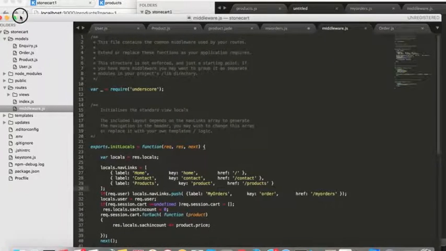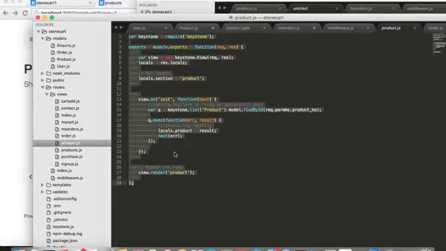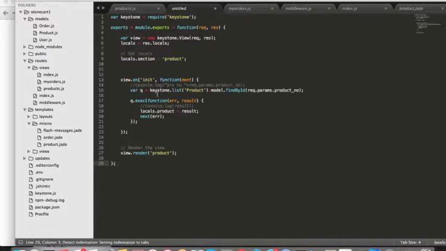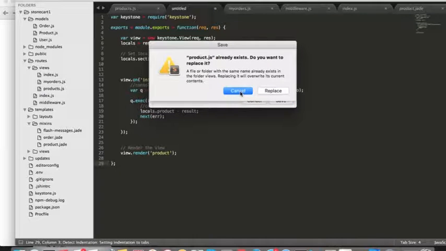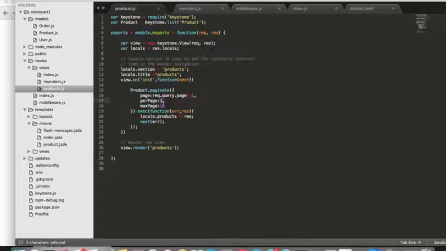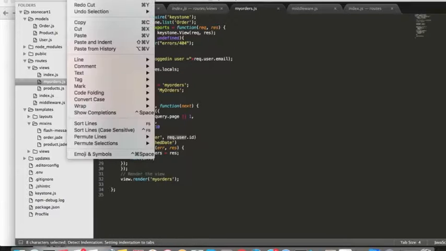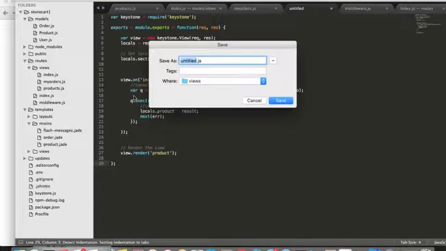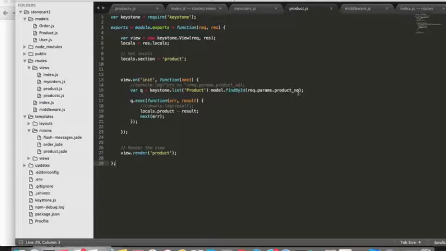Let me copy it from the old code. Call it product. Product ID.